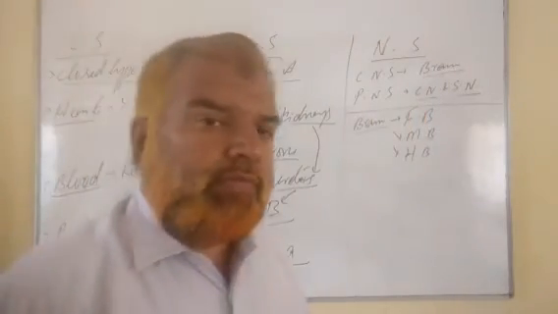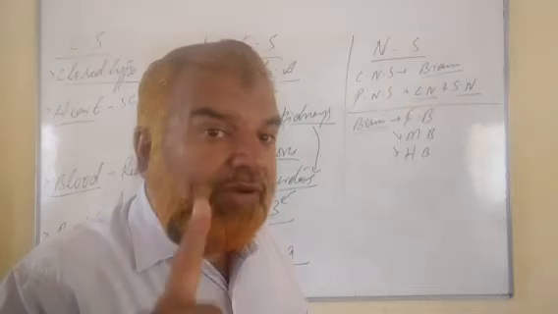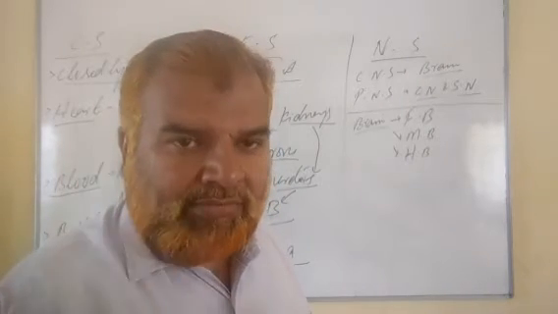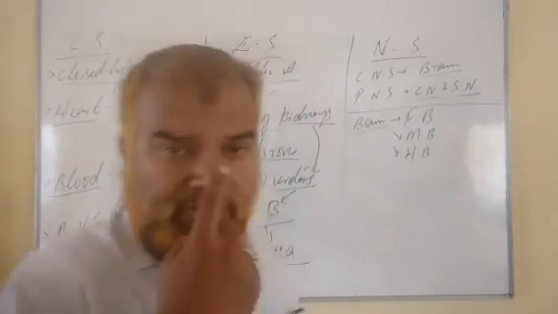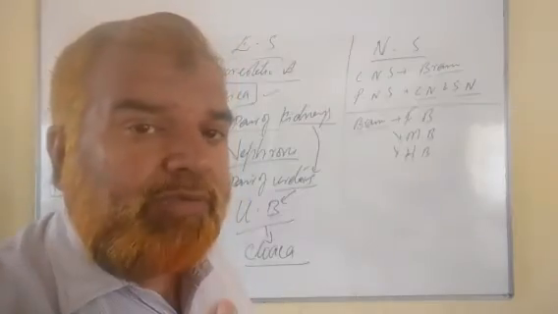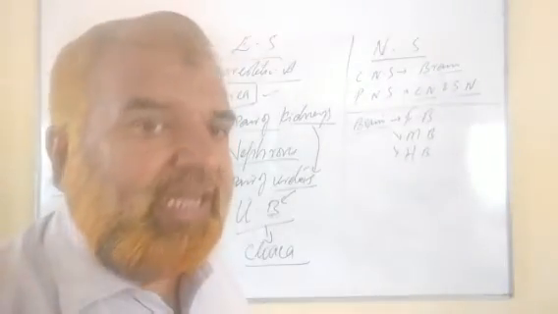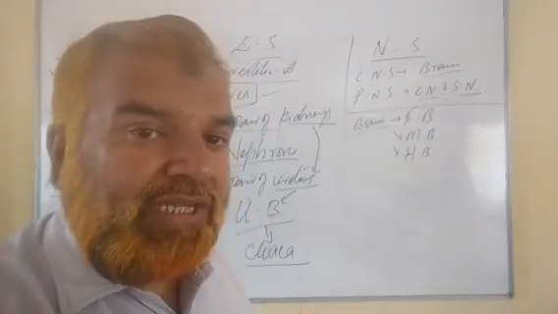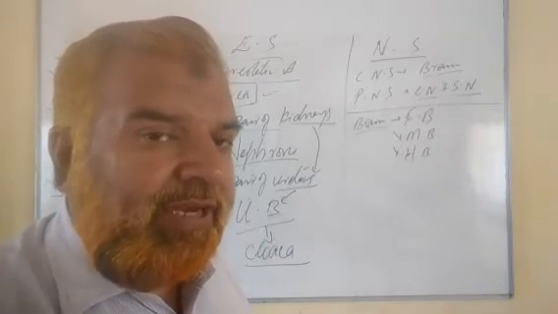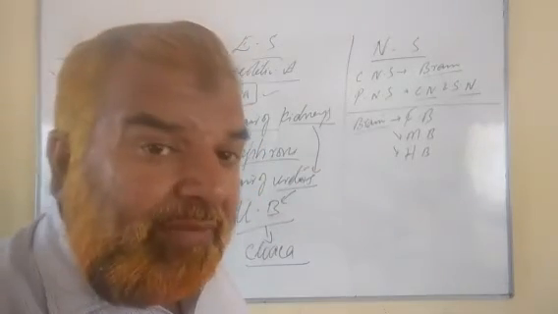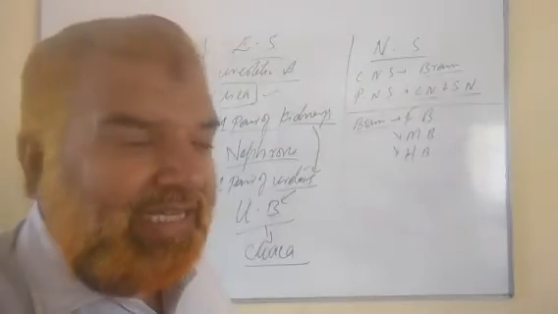Forebrain is connected to all the sense organs found in the head region, like eyes and ears. There we don't call it ears; what we call it is tympanum. Olfactory lobes are for the nose. Optic lobes are connected to the eyes. They are connected to the tympanum. Olfactory lobes are connected to the nostrils. And the nerves are connected to the tongue and mouth. So all these sense organs, mouth, tongue, nose, eyes, ears and tympanum, are connected by the forebrain. The midbrain is connected to other visceral parts of the body like lungs, heart and stomach. Clear?